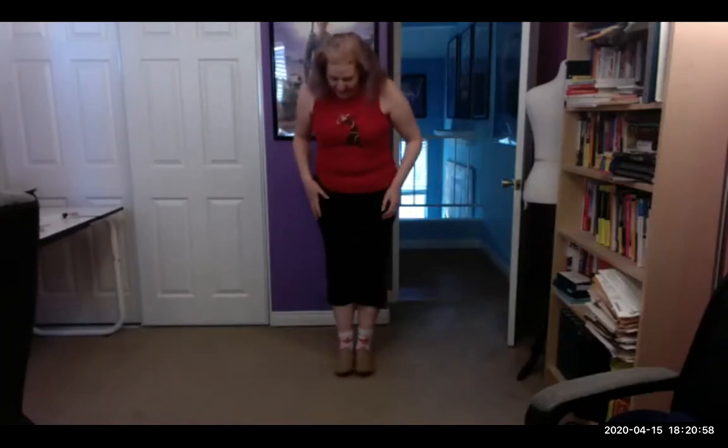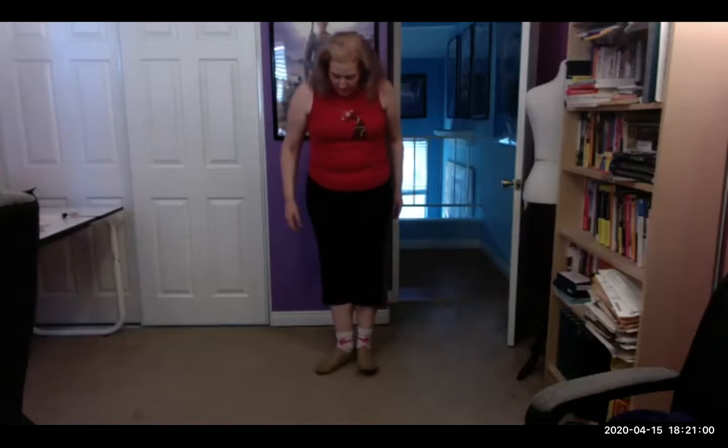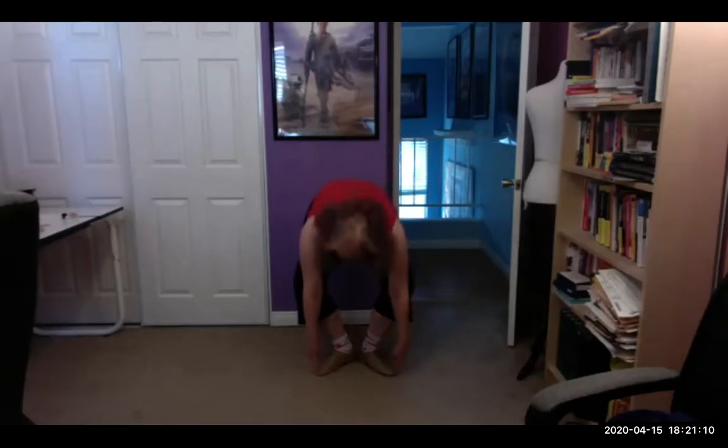So it's just going to be a nice, gentle turnout, okay? What you want to look for is when you plie, when you bend your knees, that your knees are directly over your toes, right? If they fall in, that's not good, and that can lead to injury. So if you plie and your knees are not over your toes, shorten your angle, right? Bring your little triangle inward. Make sense? Okay. So hopefully that makes sense.